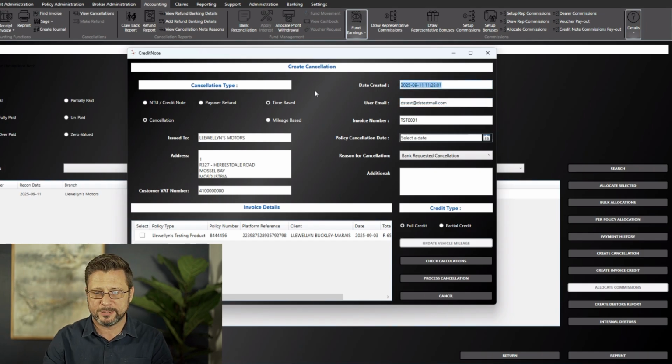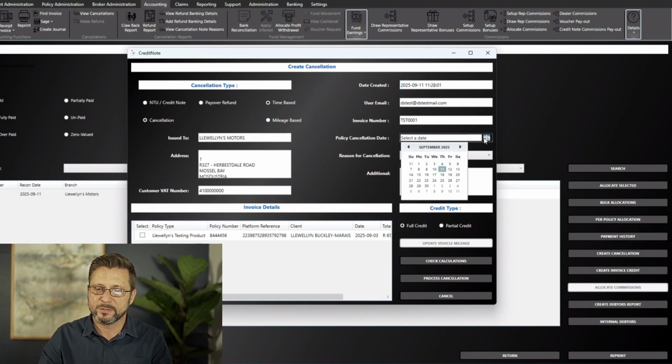Now, why do we do that? Because, unlike our test scenario here, you might find that this policy is now at a 30-day level, but the client decided to cancel it within 15-day level, but you only get the notification from Westbank or whatever within the next 60 days. So this allows you again for the cancellation date, and this is where we do the calculation on, to set your cancellation date back to a point in time where the initial cancellation was due from.